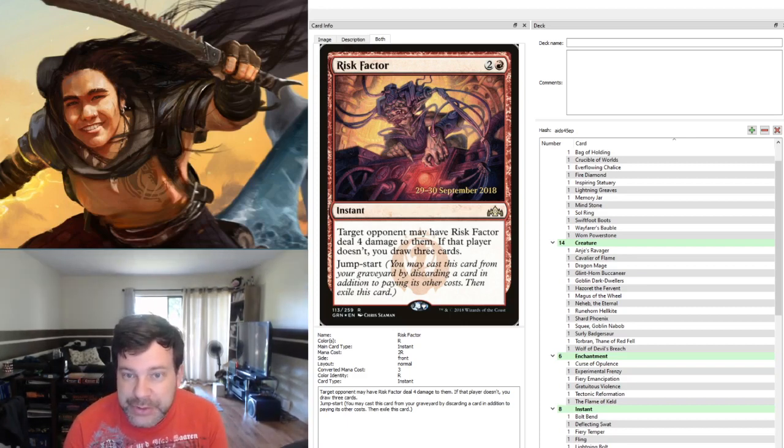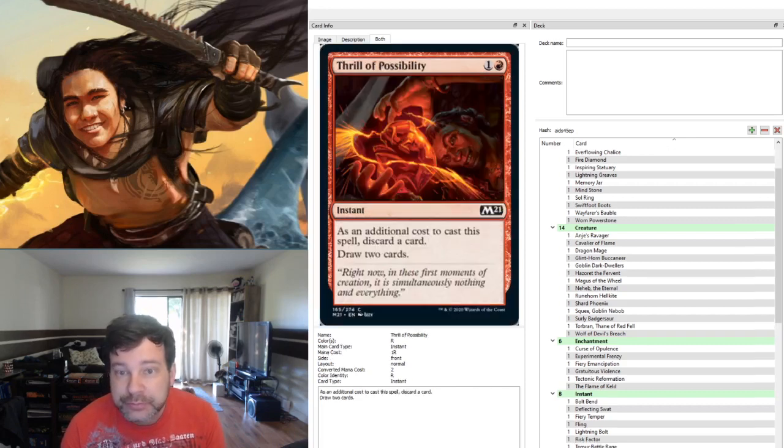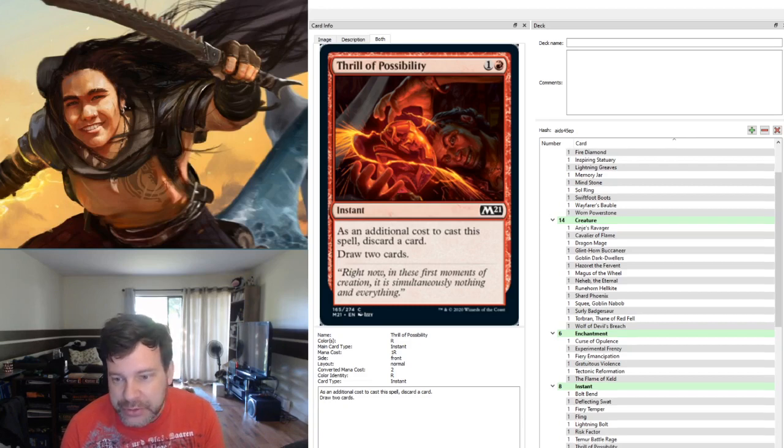Either way, sweet card. Temur Battle Rage. I've always loved this card. Nice little combat trick, especially when Brallin gets swole. Thrill of Possibility. Of course, we want to discard cards and draw cards, so Thrill of Possibility is here to do so at instant speed. We discard a card and draw 2.